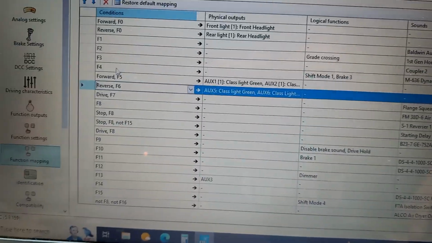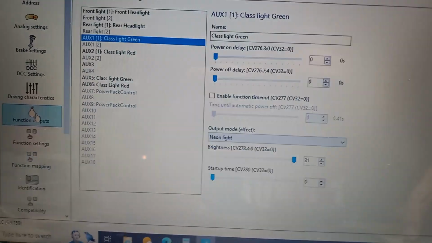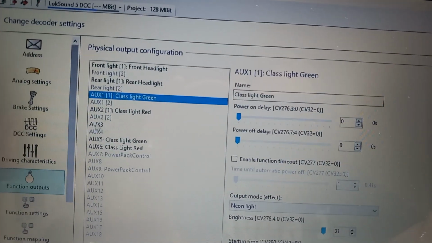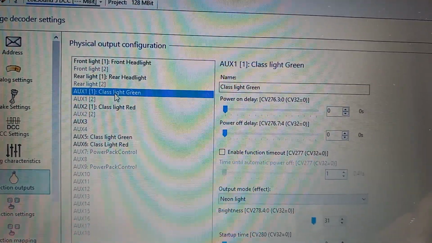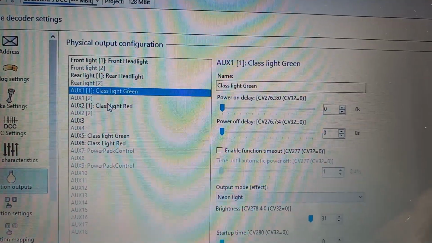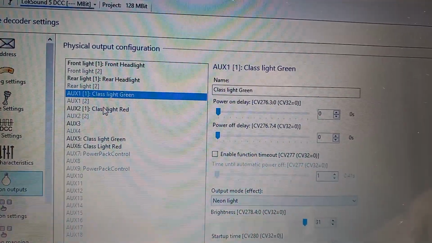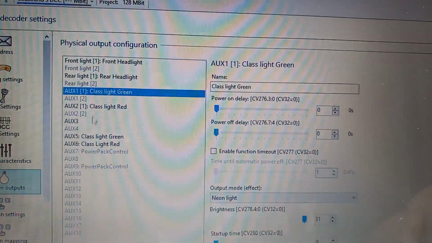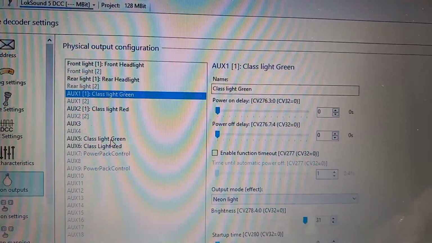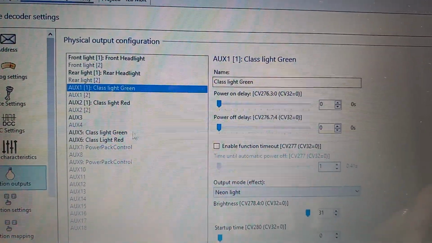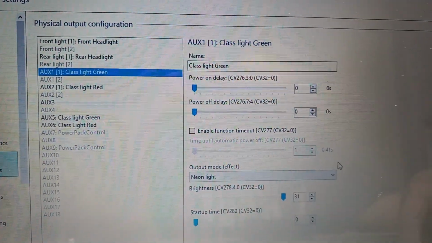I don't have those turned on, so if I go over here to function outputs for the lights, you can see here that I set up auxiliary 1, auxiliary 2, and that's put into function 5 or F5. Auxiliary 5 and auxiliary 6 is in F6. So I had to choose a lighting mode.